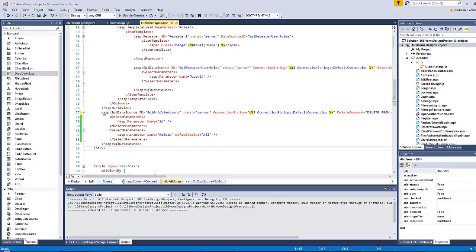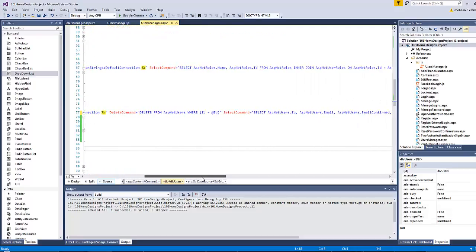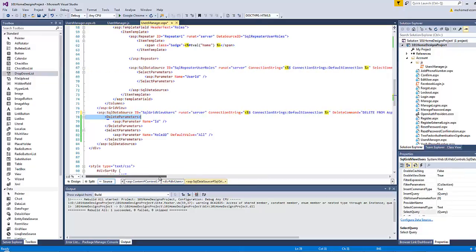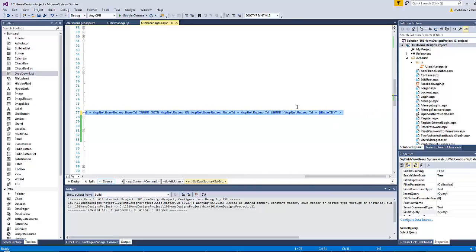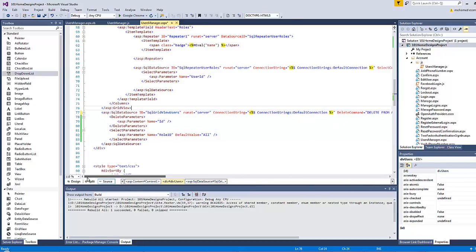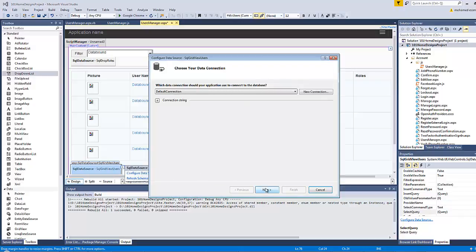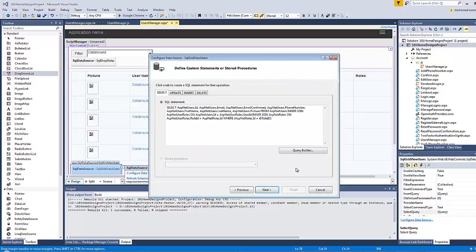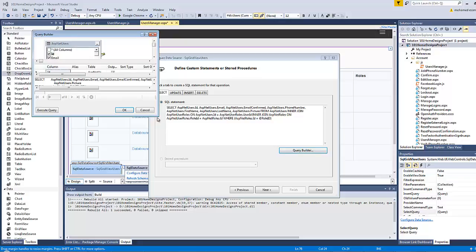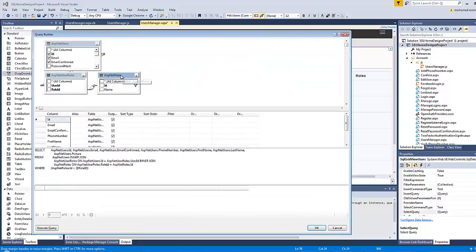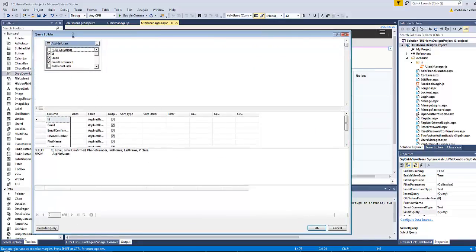And the reason behind that is simply because our SQL data source still has the select command which has the WHERE condition inside. So let's go here to the SQL data source and modify our query builder by deleting those two tables here and simply leaving the ASP.NET users.